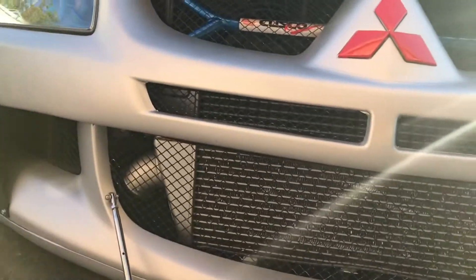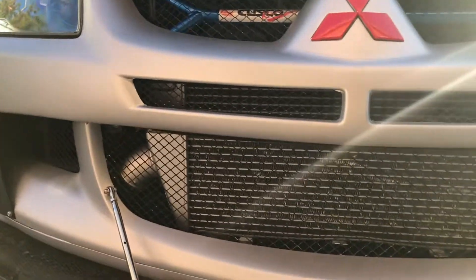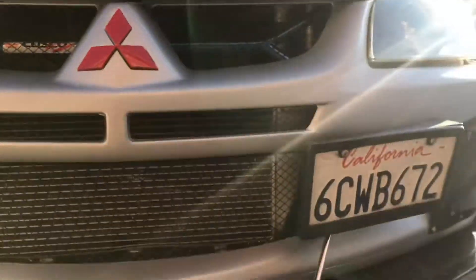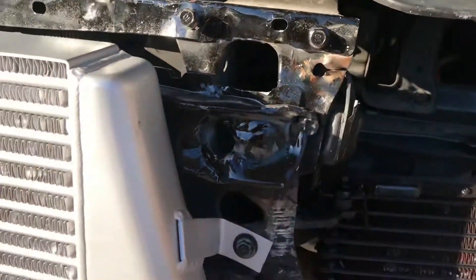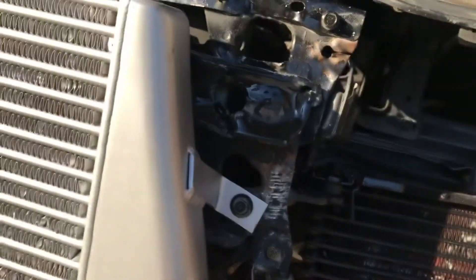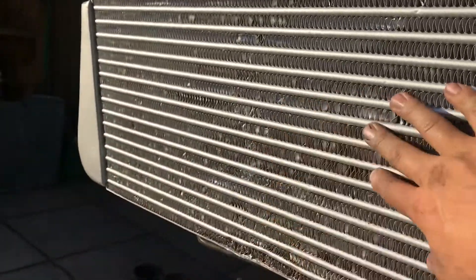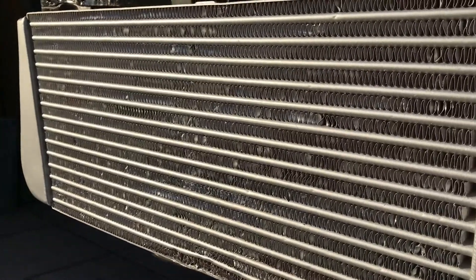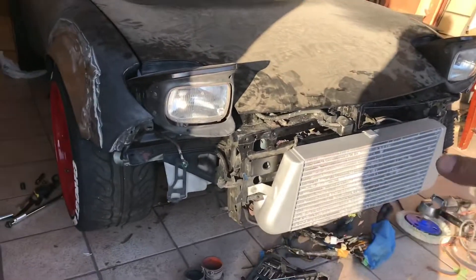We assembled the Evo and put the intercooler back on. It's a big difference compared to what it was — it was like a dark brown color so it looked old and dirty. I ended up putting the one for the FD on too, but sadly I forgot to record it. Also all these areas with rust I need to sand down, get rid of the rust, and spray those areas again, so this is going to have to come off again. I might do a stencil on the intercooler — maybe the Gredi logo or something custom. It looks amazing — a lot better than having all that red overspray on there.